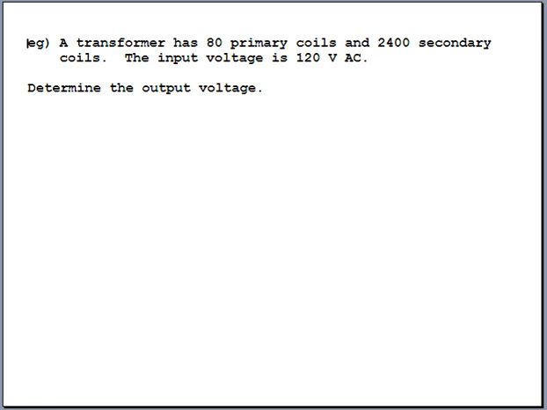It will actually be pretty short though. If you've got a transformer that has 80 coils of wire on the primary and 2,400 on the secondary, if there's 120 volts going in, the question is how much comes out on the output side. Again, I'm not too sure you have a spot for this, but it won't take a lot of room. You might be able to sneak it in at the bottom of your page if it's not in your note package. There's the equation.